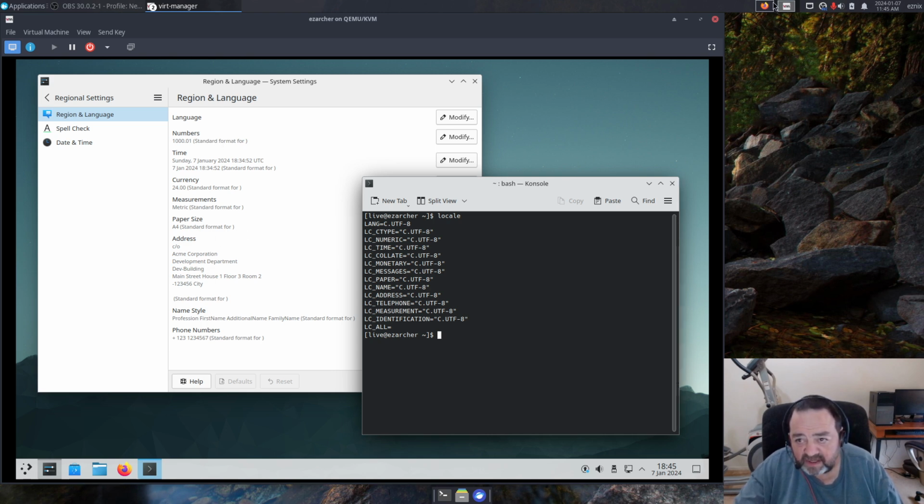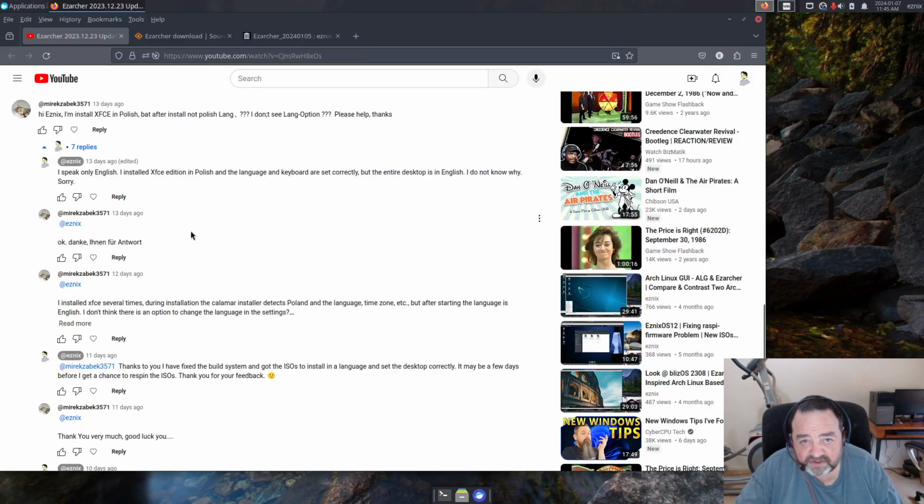So hopefully this did solve the problem of this user in Poland. With the new encoding on the ISOs, the installed system will correctly follow the language choice, and the desktop this user received after installing with my modified ISOs is now in Polish, the way it should be. So hopefully this change will benefit everyone who speaks something other than English or selects a locale and language choice other than American English.